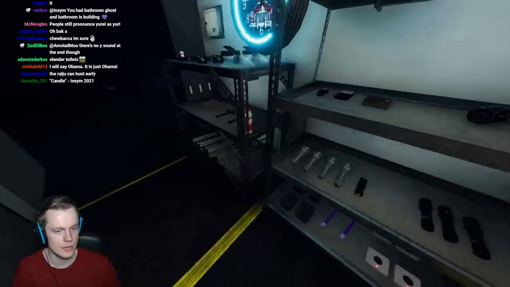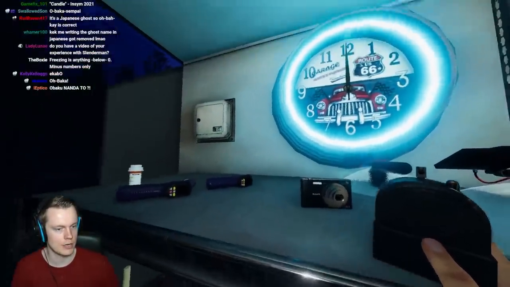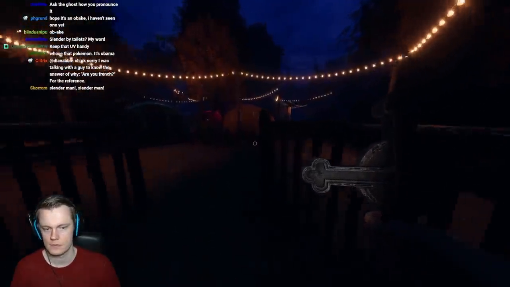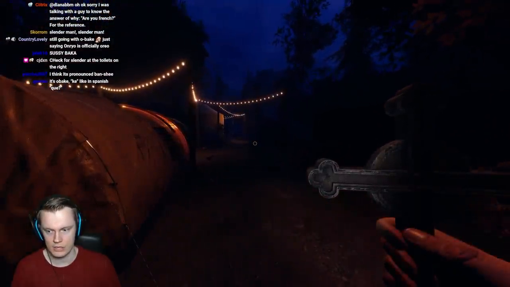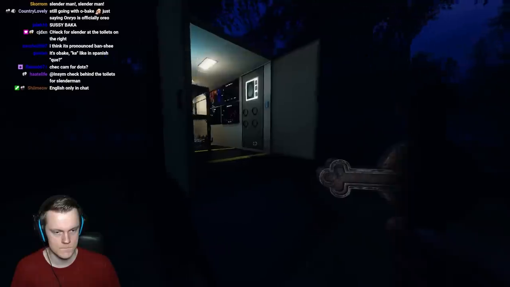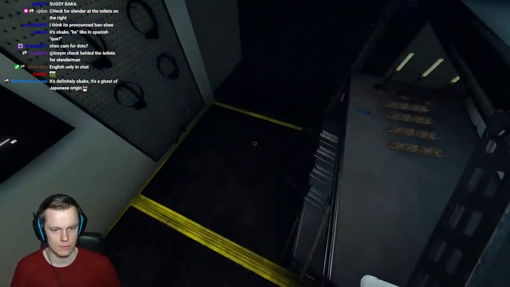All right, we have a candle that's in there. We could take this, and this. You know what? I'm actually not going to take another dots. I feel like we already have a dots, right? Check for the cylinder at the toilets to the right. Alright, here we go. That one just blew away.